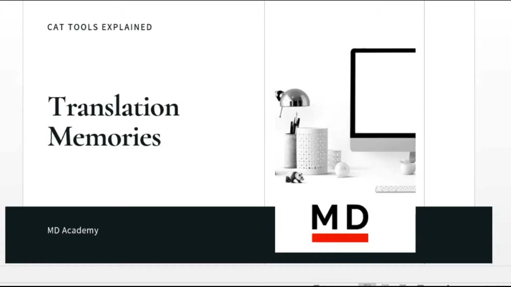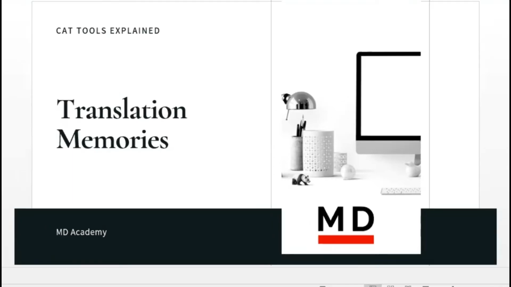CAT tools are translation done solely by a human translator, so we should not see this as a part of machine translation. CAT tools are something absolutely different than machine translation. As you have seen before in the SmartCat project, we can use machine translation within a CAT tool, although we shouldn't, but it's not equal. And CAT tools give us easier and faster formatting thanks to the automation of formatting.